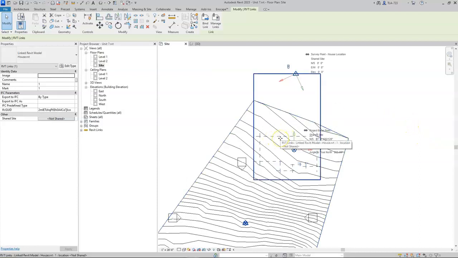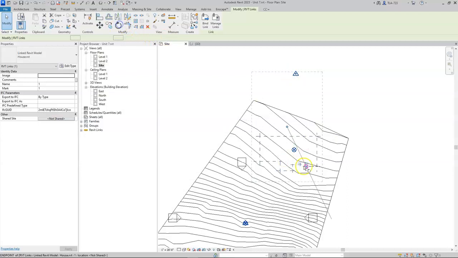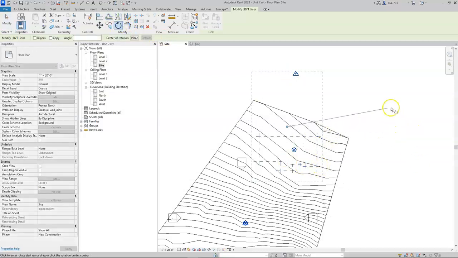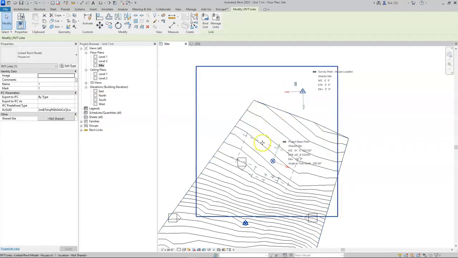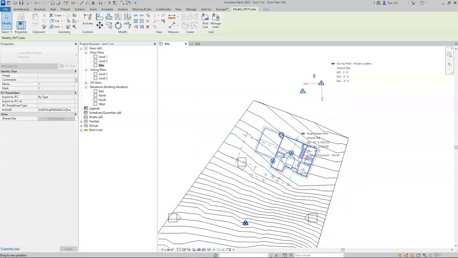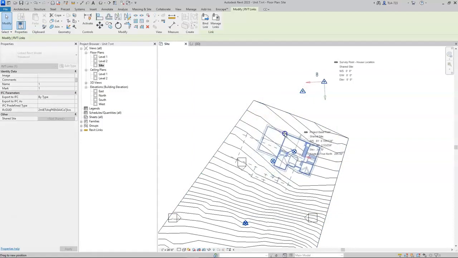But now we also have to rotate this thing so that it's oriented similarly to the site plan view. So with the house selected, I am going to use the rotate tool in this case. I'm going to move this point up into the north corner of this property, and I'm going to have it horizontal just like the house is as my start point. I'll click, and then I'll rotate this down to roughly the other edge of the property as my second point. And now my alignment is pretty darn close to the property line. So I'm just going to set this in about right here. That's going to work just fine for now.